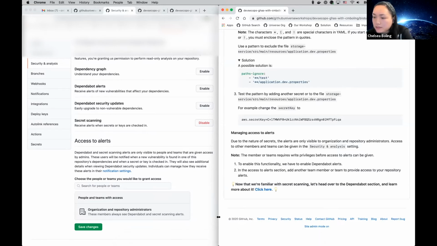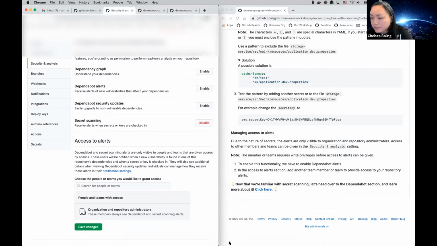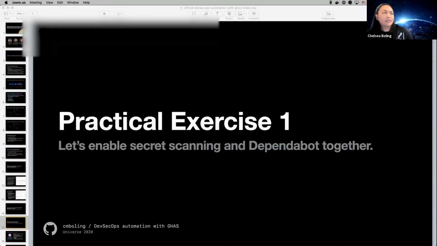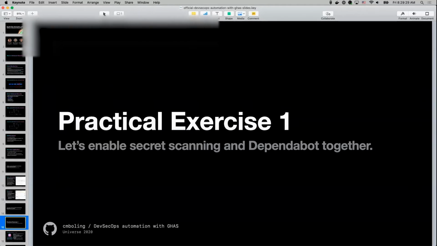All right, so let's move on to the next section, which is Dependabot. I have a couple of slides that I'd love to share with you all. So let me go back here and, oops, I touched something I wasn't supposed to touch. Okay, so can everyone see my slides? Can you give a thumbs up if you see it? Mario or John? Sounds good? All right, cool.